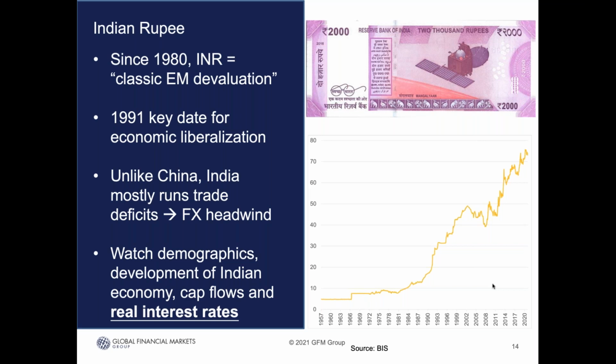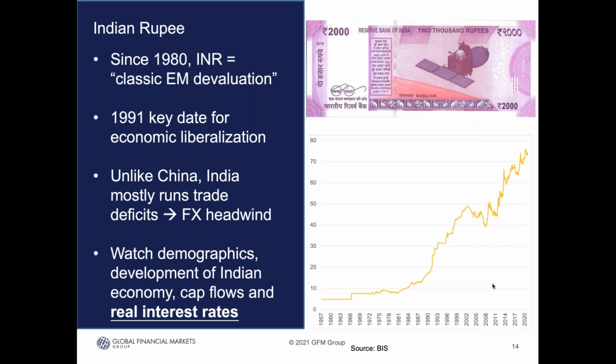And I describe this as what you call a classic emerging market devaluation. Now, yes, there are periods where the rupee is relatively stable. For much of the 2000s, for example, the rupee even strengthened from almost 50 to less than 40. But over long periods of time, the Indian rupee has largely devalued. Well, why is that? One is that allowing the currency to weaken is considered to be good for Indian exporters. It also goes hand in hand with the fact that India has relatively high inflation, relatively high interest rates, a relatively young population. All of those things are somewhat related to each other, if you've heard my other talks on demographics and interest rates.